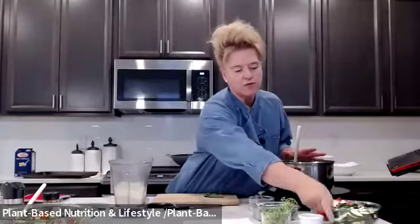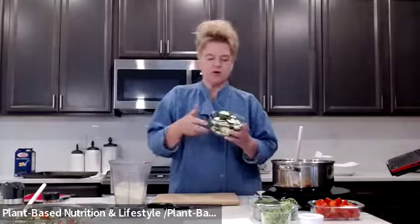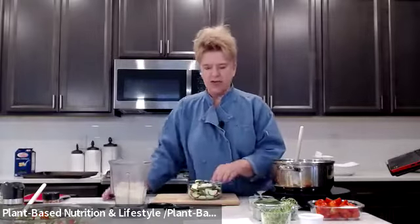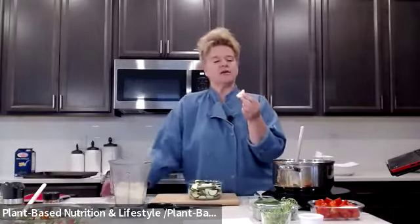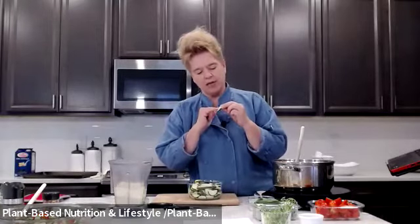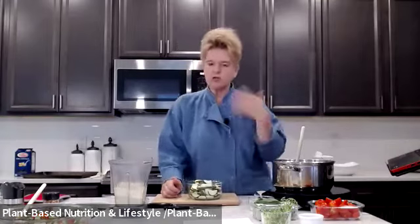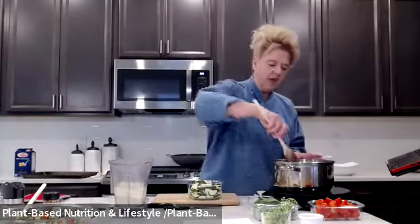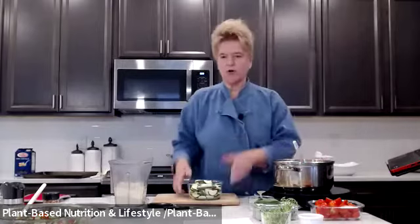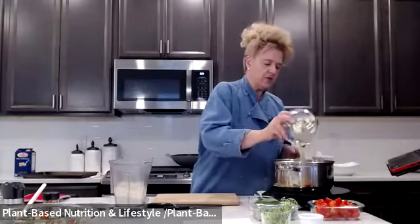So you've got your softer vegetables that you're gonna wanna add here towards the end, because if you cook zucchini too long, I don't know if you've ever had it in a soup, and you cook it down and you've got it in a great vegetable soup, this whole middle part, the light green here, will go away, and you'll pretty much have only the rinds left. So you just wanna make sure you give it a nice saute, but not necessarily where you're cooking it to where it just becomes mush. So we'll go ahead and add zucchini in.